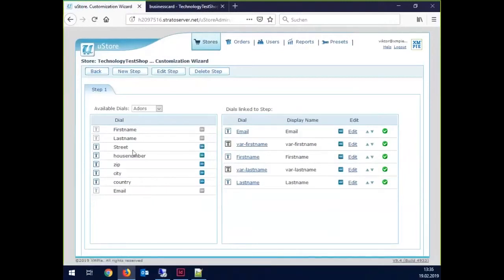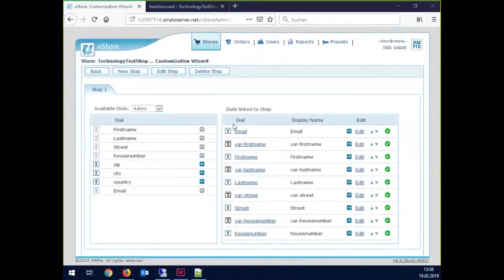Let me continue with street, house number, zip, etc. And let's continue then in this video. I've now added all of these, or most of these fields. That should be enough for the beginning. And now, until the house number, as you see, all the variables with var have drop-down lists, and all the others still have the text box and nothing changed in there.